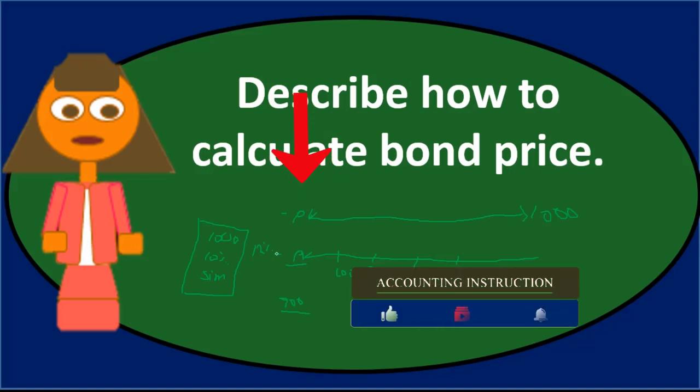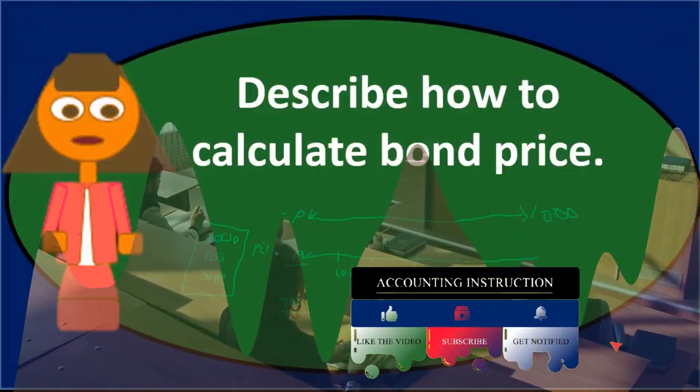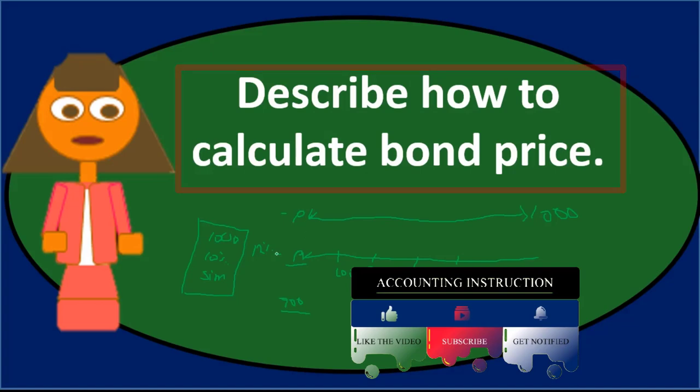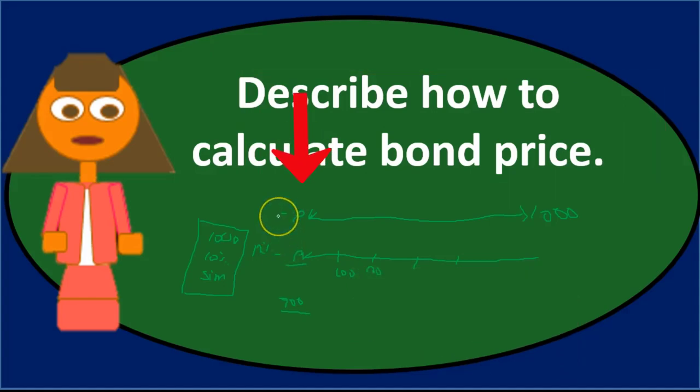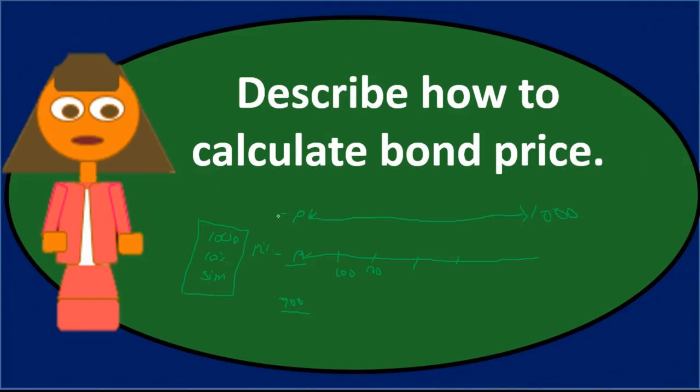Depending on what kind of question you're being asked, you might want to go into those two different formulas, or you can say you're going to present value it using tables, oftentimes used for accounting classes, or you can present value it using Excel or something like that. Whatever the ways you present value it, the theory is you're going to take the cash flows, you're going to present value them at the market rate. Whatever that present value is will differ from the face amount, and that's how you get the price.